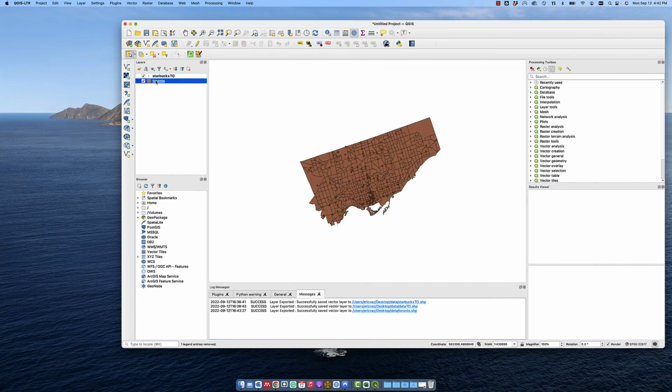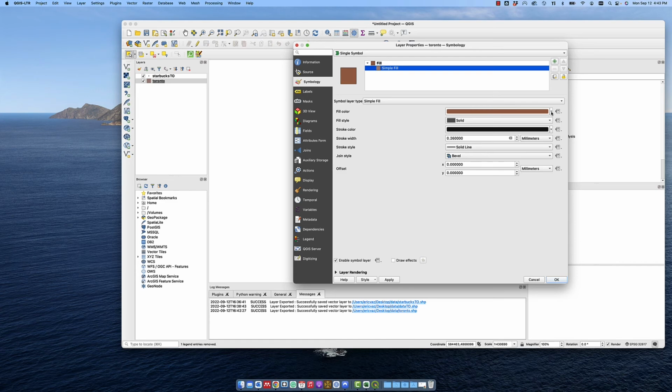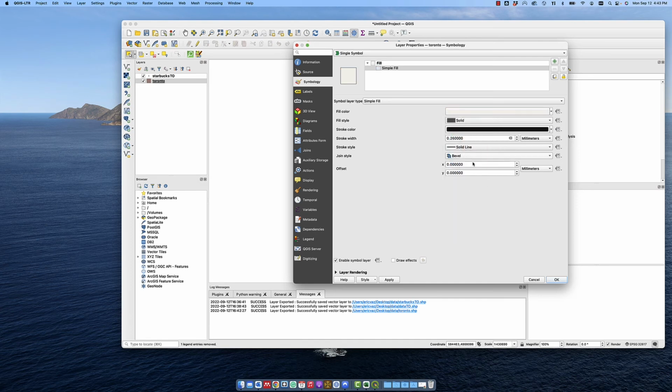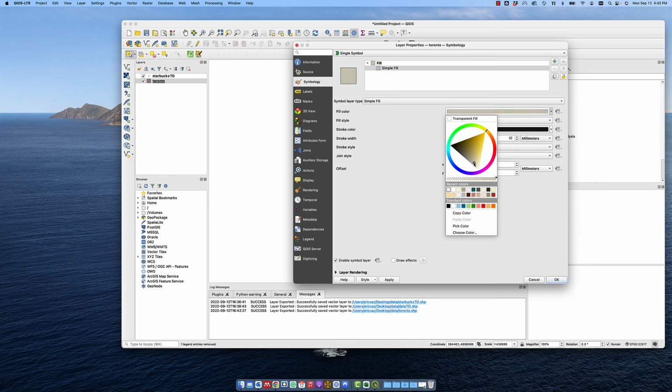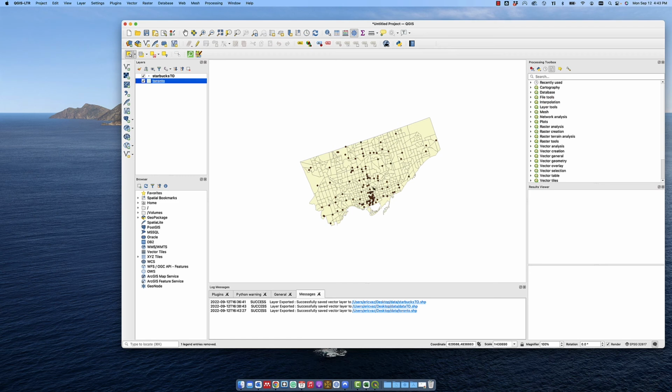First thing I'm going to do is double click the Toronto layer and choose symbology. Again, double click on the Toronto layer, choose symbology, simple fill. Under simple fill, I already have some pre-made colors, but you can choose whatever color you want. It has a memory, so it memorizes the different colors. We can use the color diagram to select whatever color you please. Usually lighter colors are used for base maps, the Toronto shapefile being the base map. And I'm going to make the stroke width a bit thinner. Let's see if I'm happy with that. That works pretty well. Okay, so now I can better see the location of our points.